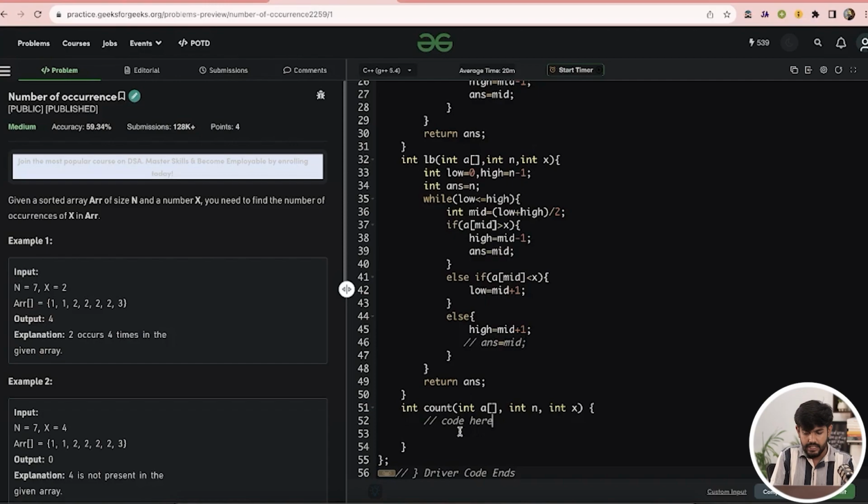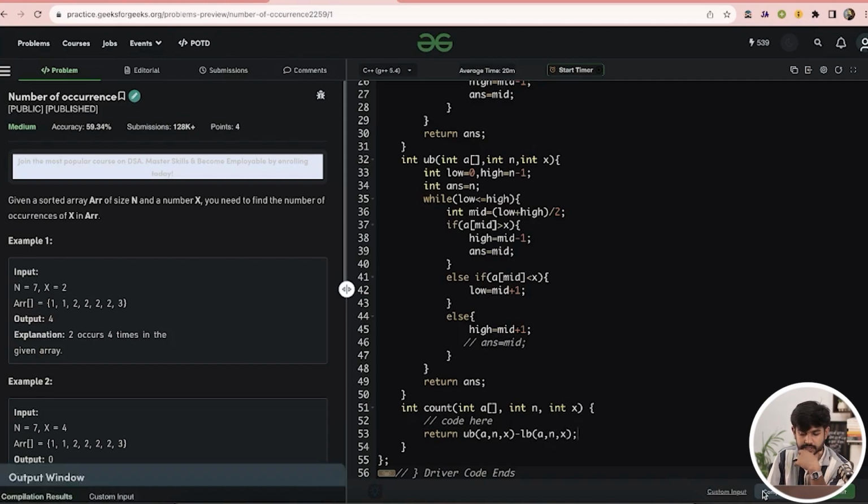And this is done. Now we would simply return ub, upper bound of a, n, x minus lower bound of a, n, x itself.